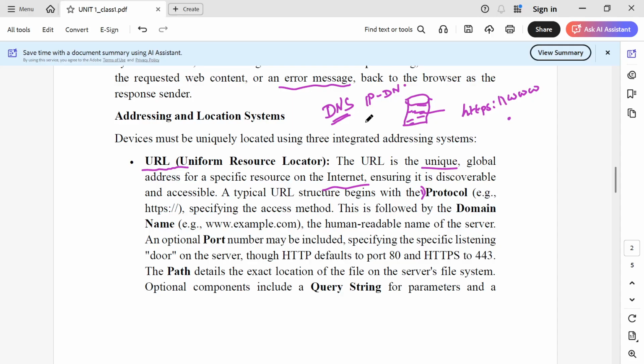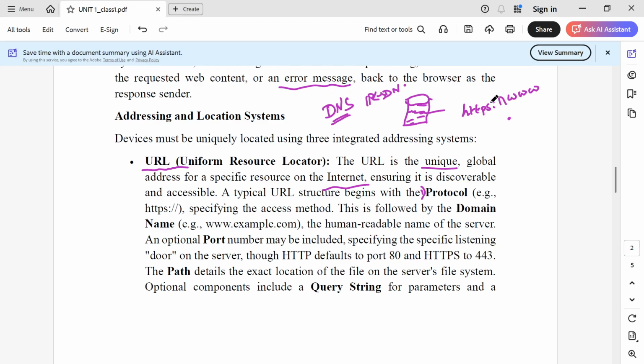For example, if you are clicking Google, you can see the IP address loaded in the bottom taskbar. The IP address will keep on changing because we cannot predict in which server the request has landed. So the mapping between the IP and the domain name is done by the domain name server.